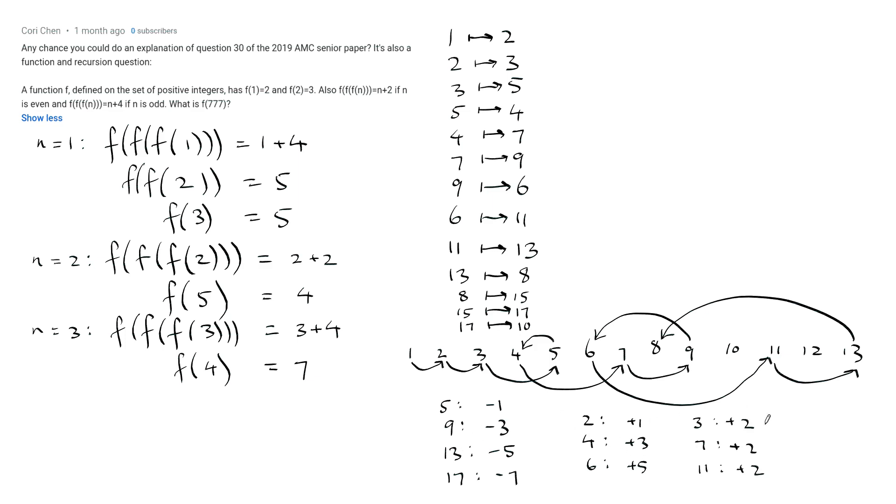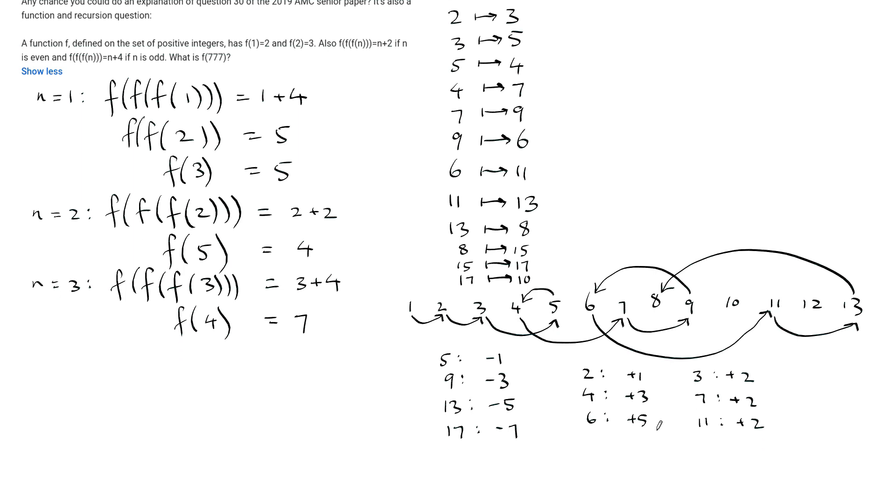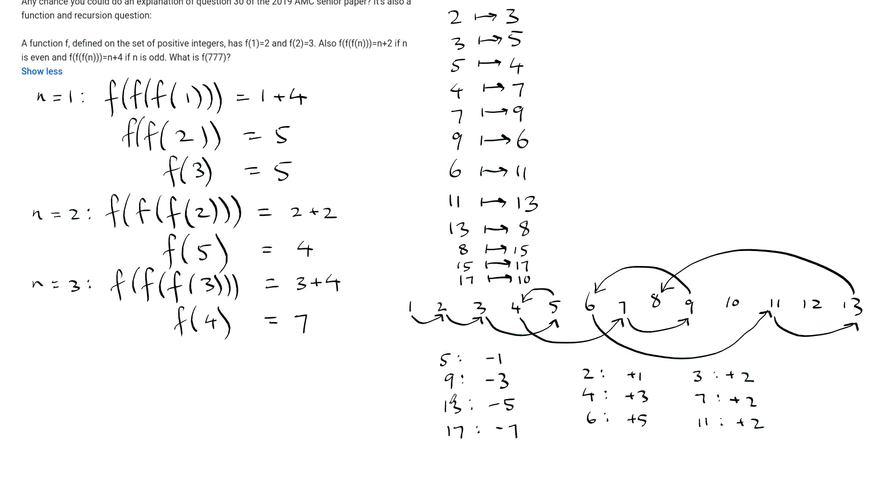So it seems to be based on which one of these categories it falls into. So really we want to know if 777, which one of these is it going to be. So I would think of this as like these are the ones that are multiples of 4 plus 1. So they're the numbers which, when you divide them by 4, you've got a remainder of 1. Whereas these have a remainder of 3 when you divide by 4. And these are the even ones. So we've got to work out the remainder when 777 is divided by 4.